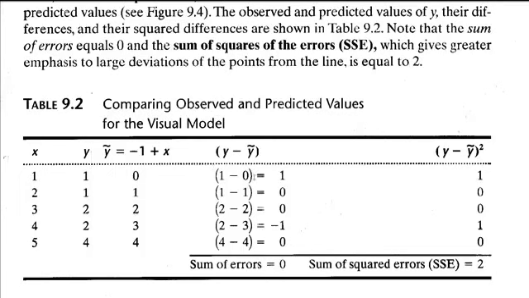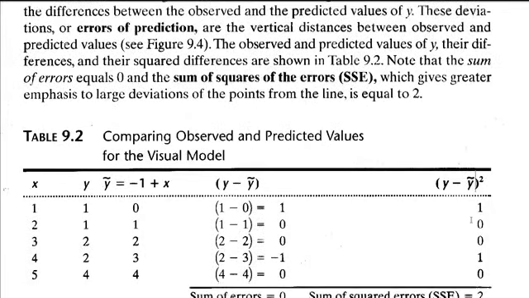And then these are the deviations from the predictions. Remember, we said 3 points lie on the line, so there are 0 deviations for those points, and there are some other deviations for the other points. So we have 1 and -1. And then over here, we're taking the square of the deviations. So 1 squared is 1, and -1 squared is 1. So the sum of the squared errors, SSE, equals 2. Okay, so please take note of SSE, the sum of the squares of the errors.